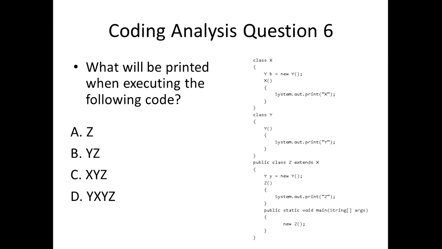All right. Coding analysis question 6. What will be printed when executing the following code? So go ahead, pause the video, and write your answer. Okay, now that you've written down your answer, let's see if you got it correct. All right, so the first thing that we need to do is look at the code.